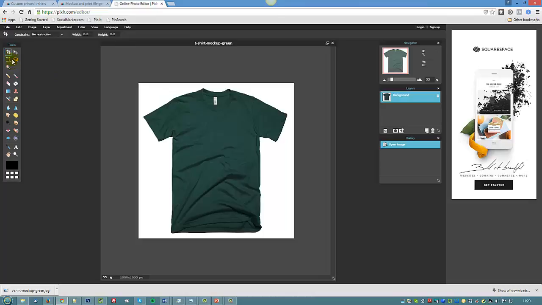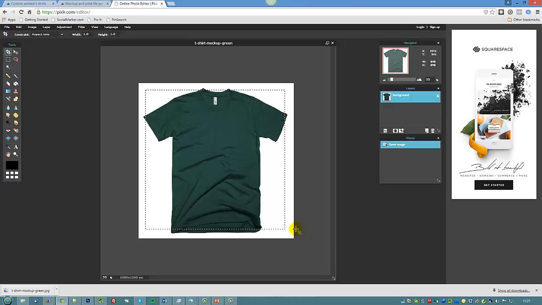I'm going to use the top tool on the left, which is the cropping tool, and then under constraint, it says no restriction. I want to change it to aspect ratio, width 1, height 1. This is going to ensure that when I crop this down using the tool, it's going to have the same width as the height, so we're going to have a square image. So now I'm going to crop. I'm going to try to remove as much of the white space at the top and side as possible. So it's going to end up looking like that.